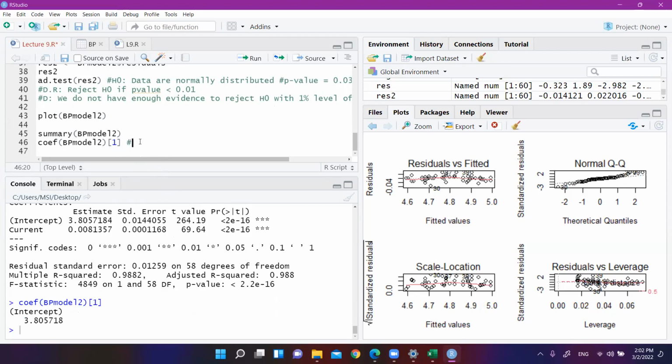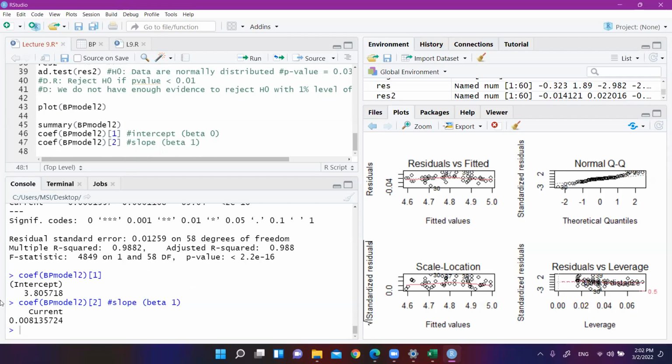These are features of R. If you want to access the slope parameter, I'll just write beta naught here for your future reference, it's the second one. Likewise, you can access coefficients.